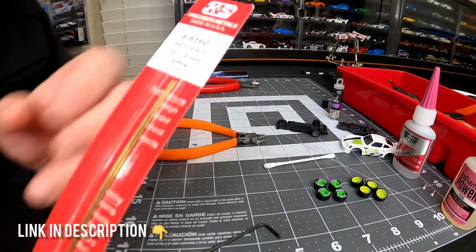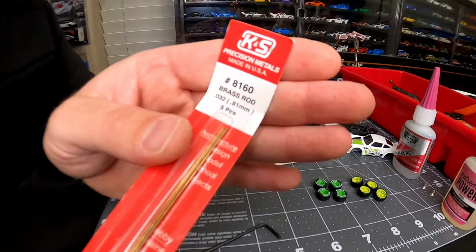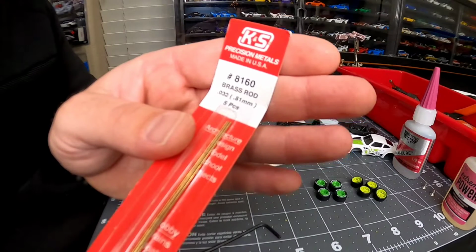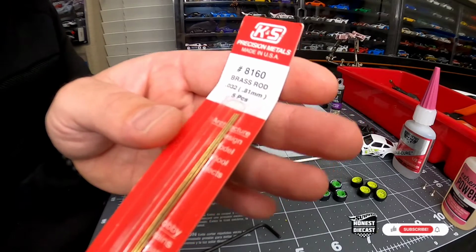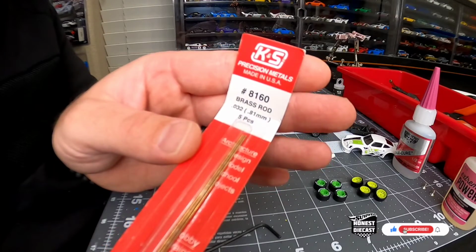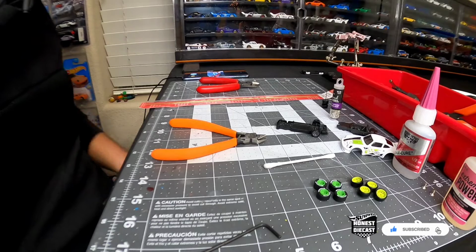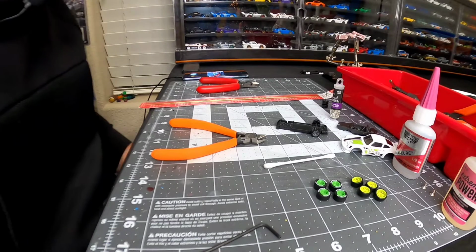So this is axle rod that I have recommended before. This is brass rod. It's .032 brass rod. It is soft and it does bend easy, but once the wheels are on and the axle is in the car, it's actually quite sturdy. But I prefer you to use this over music wire or anything like that, because music wire is just dangerous. It just impales the crap out of you.